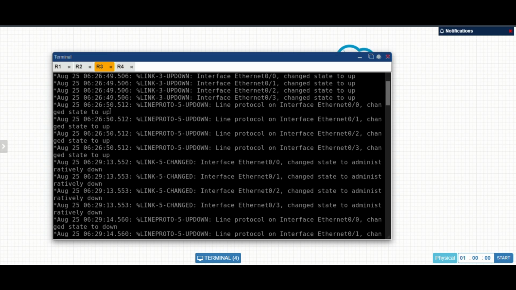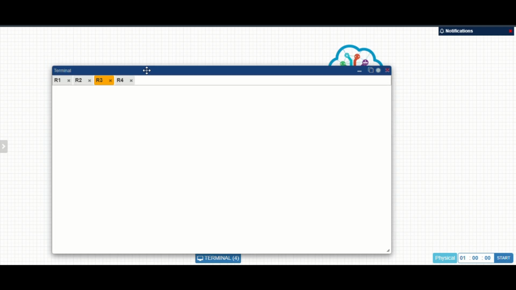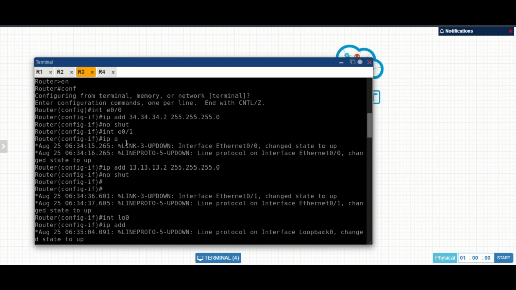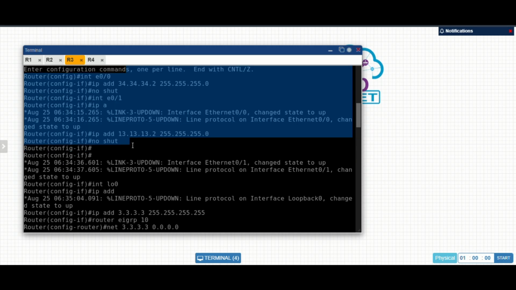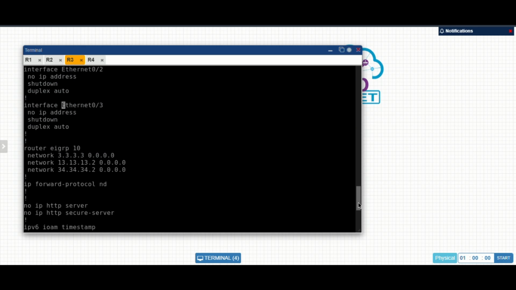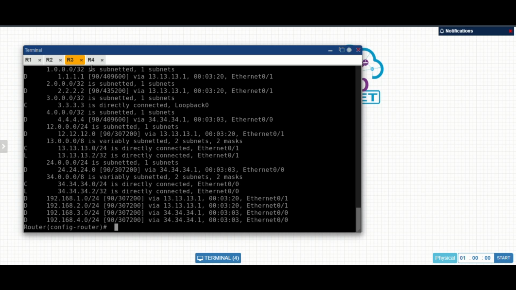And then go to router 3: interface Ethernet 0 is connected to router 4, and interface Ethernet 1 is connected to router 1. And then the last is make an interface loopback, and then make router EIGRP with network 0.0.0.0. And then we can do show ip route.